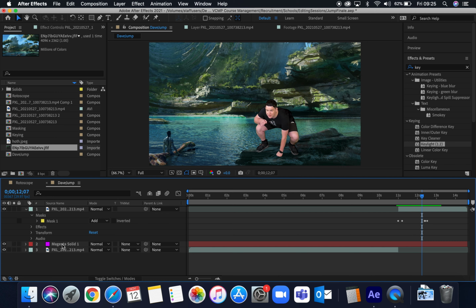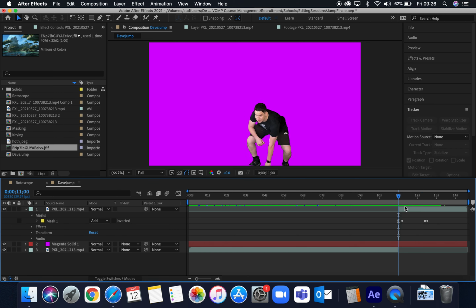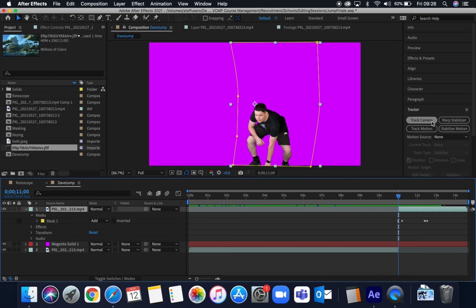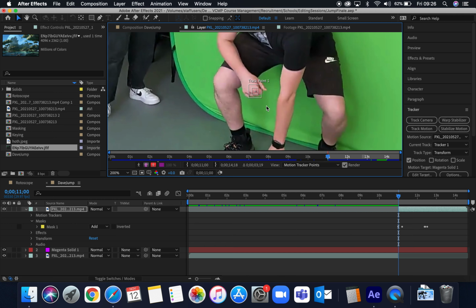So let's get rid of that clip because it's just going to be a distraction. I'm going to close the effects window on the right hand side, and I'm just going to load up the tracker window. I'm going to go back to the start of the clip, click onto the clip, and choose track motion. Now once again it's gone back to this layer view, which is absolutely fine because fortunately with this clip we've got a person that's left us some contrast.